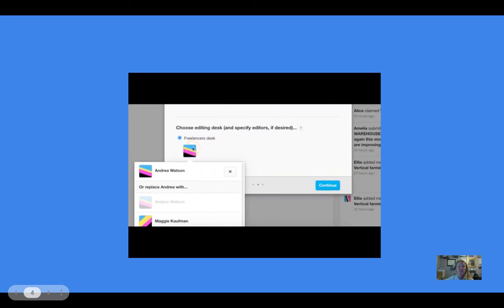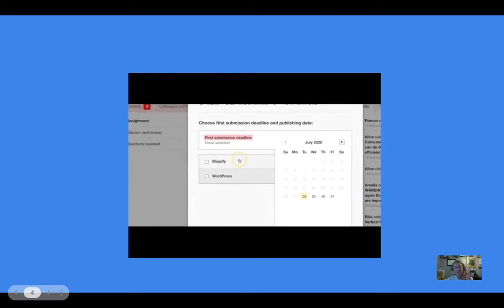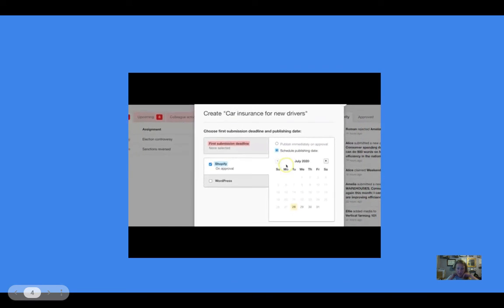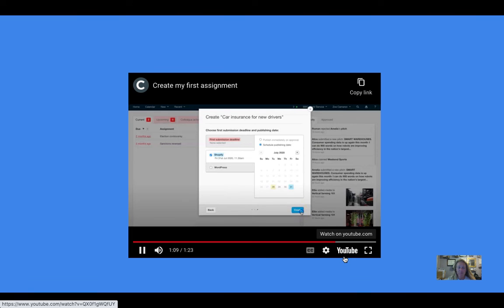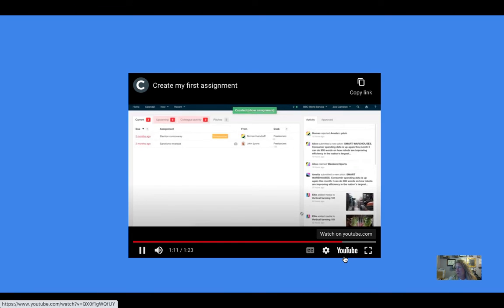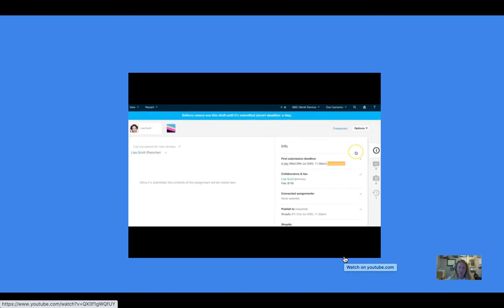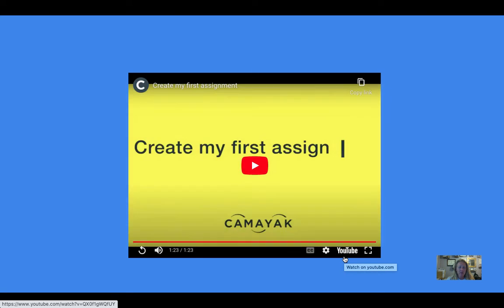So when we do these assignments, they're a little different because you're going to be creating them as a staff writer. So you're going to create the assignment, same idea, and then when you hit submit, you're going to just be assigning it to a desk, and you'll have an editor that will be assigned to that desk that will help you with that. And then the desk editor or your editor will actually create the due date as well, so that it's a viable option for not only your ability to cover it, but also it's timely to when the event or the news is actually happening.